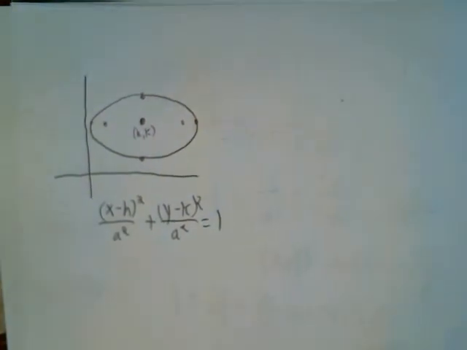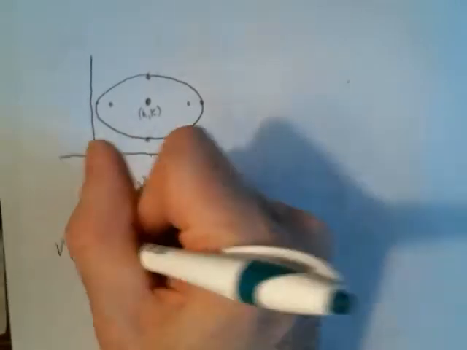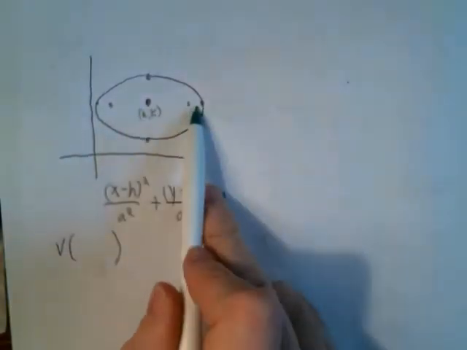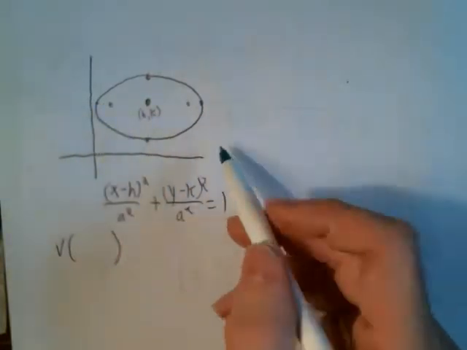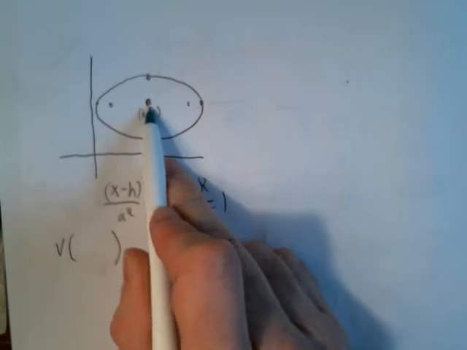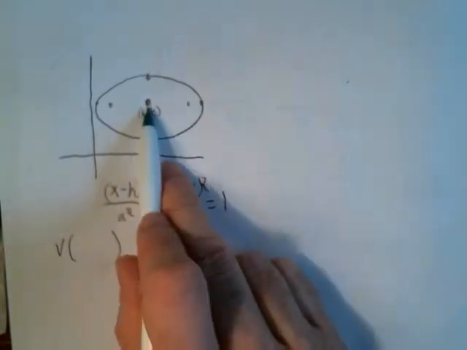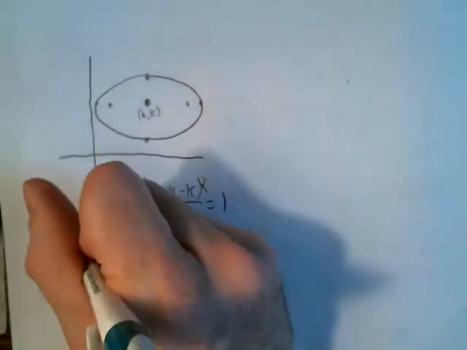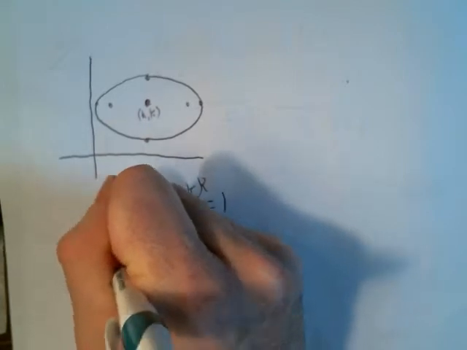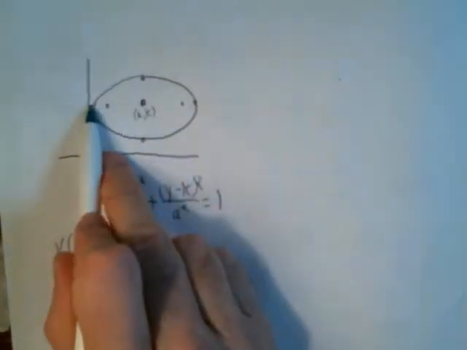And then our formula for our foci and vertices. So the vertex formula, what you're doing is moving back and forth by this a value, right? So if you start here at h comma k, in order to get to the vertex, what you're doing is adding a to the h coordinate. So it'll look like this: h plus or minus a comma k. Okay, because you're just starting here and then you're going this way or this way.